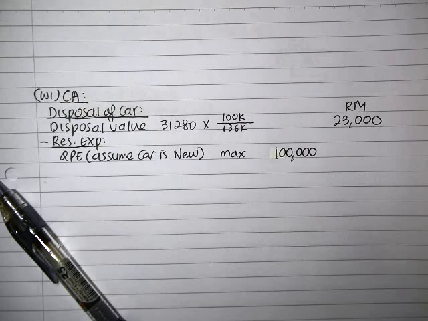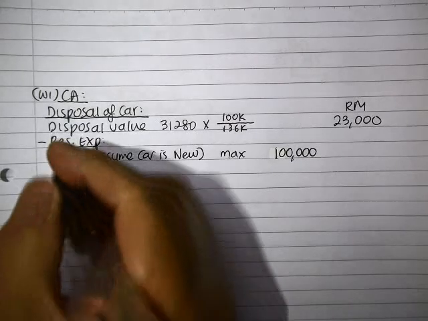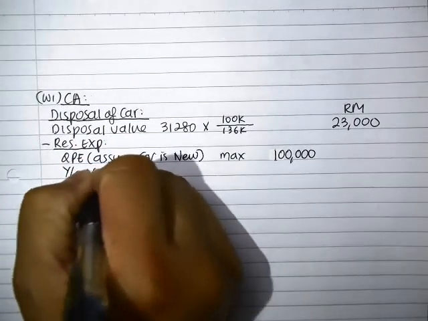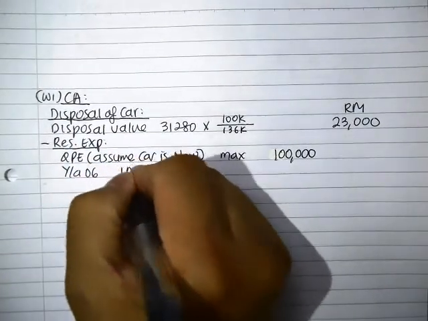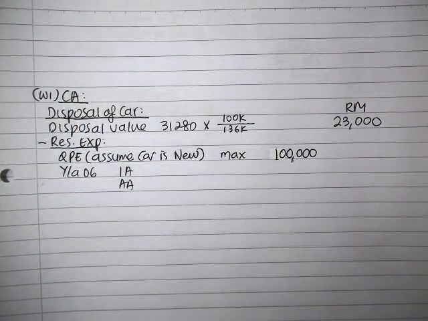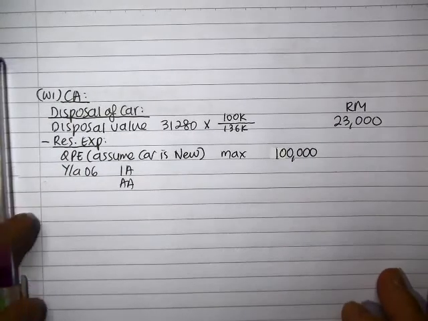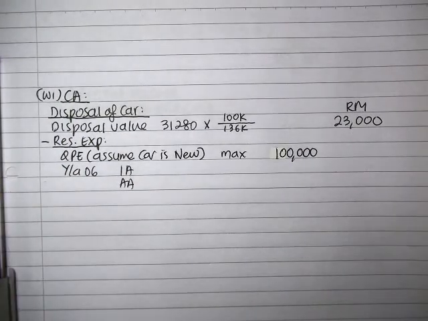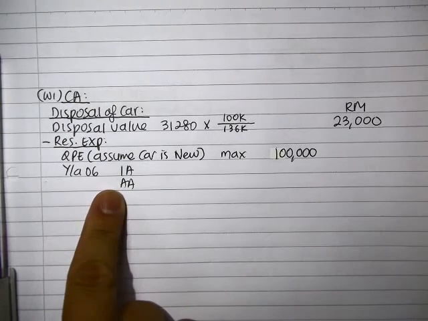So how much is RE? Now they say that although Taiji claimed AA in YA06, it did not claim allowance in 07. Now you buy the car in Y06, right? Am I right? That's the first year. Now the question says that Taiji claimed AA in Y06. Then you tell me, do I need to deduct the IA? Deduct or not? The question says Taiji claimed annual allowance for Y06. So initial, don't need. Because the question says only claim AA.